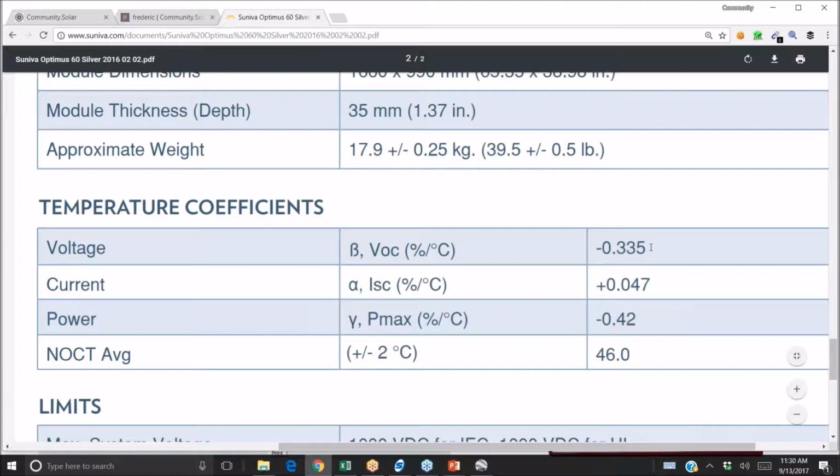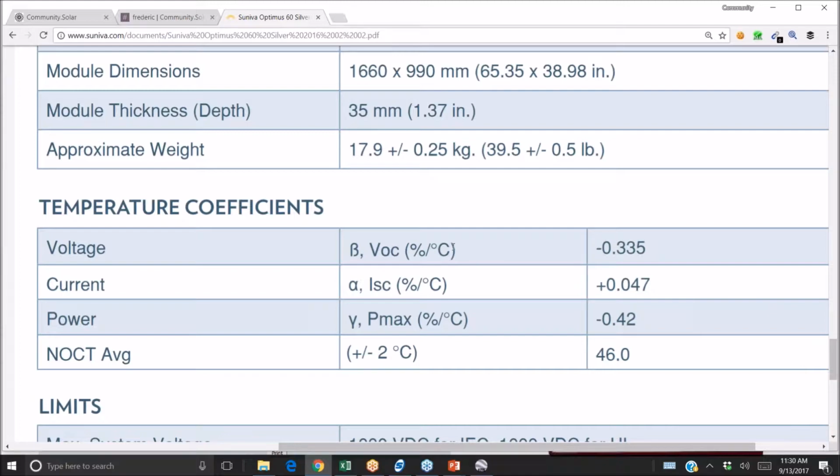But we also see that voltage is a minus 0.4, whereas current is a plus 0.05, broken out per degree Celsius. So as temperature climbs, the voltage is dropping much faster than the current is increasing, and what that means is you get a reduction of power as temperature climbs.